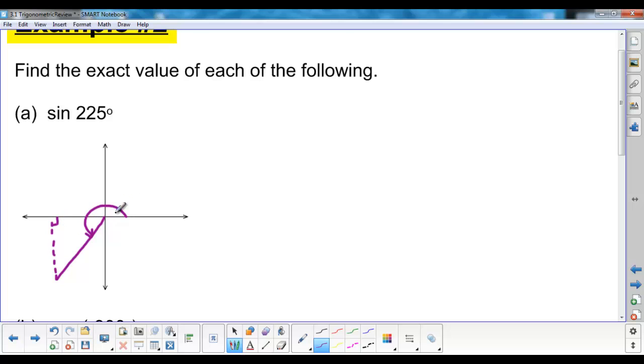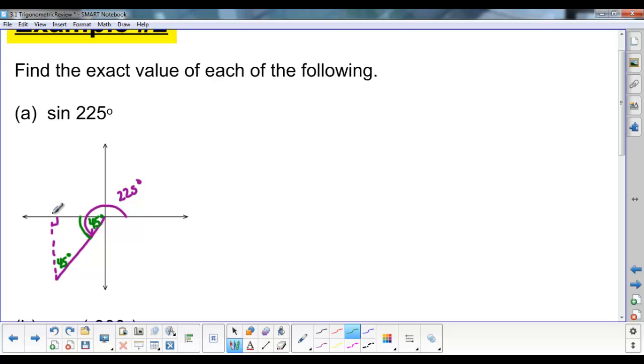Okay. Now, what I really want to know is that related acute angle. So yes, I know that this purple angle here is 225 degrees. I also know that a straight line has an angle of 180 degrees. So if I subtract 180 from 225, I will get the related acute angle, which is 45 degrees. So just the angle from our terminal line to the x-axis. When we see a right triangle with one of the angles being 45, that tells me that the other angle must also be 45 degrees. And at this point, you should be thinking special triangles.